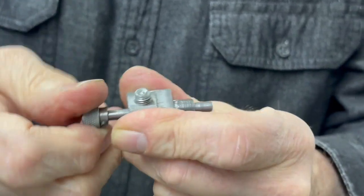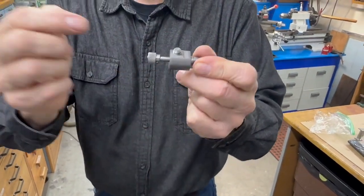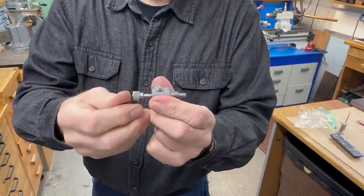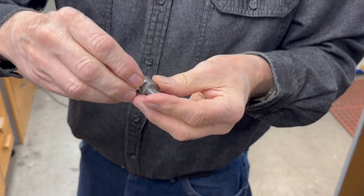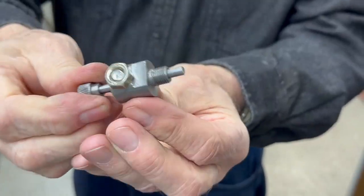If you really pull on it, it will pull out, but you won't do it by mistake — because if you do, the ball is going to end up inside and you'll have to unscrew this to get the ball out, or put a magnet in this end and pull it out. These are actually stainless steel balls so the magnet won't work for me. It's a 3/16 inch ball and that's the only change you have to make. I put a lock nut on it just to make it look nice — it's probably not even necessary. But there's the complete unit.